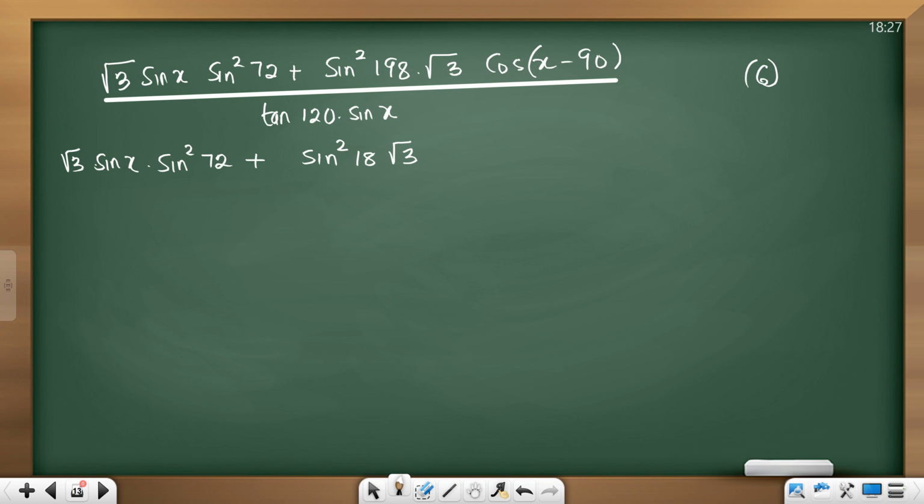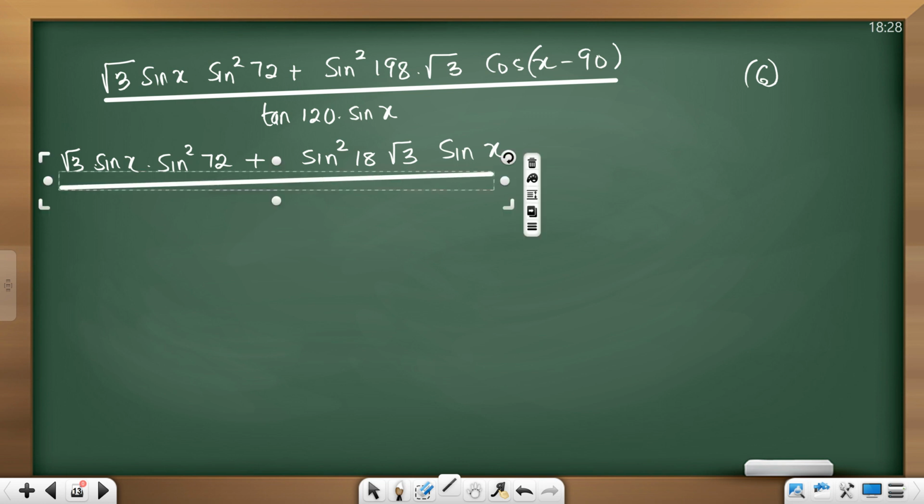Definitely, I am going to change that trig ratio. Positive sine x. Oh, great. I'm already seeing where we're going. Over, what is tan 120? It's in the second quadrant. That is negative root 3. Don't solely depend on the calculator. While you are practicing, do all of them at the back of your mind and use your calculator to confirm. You must know both ways. Negative root 3 sine x.